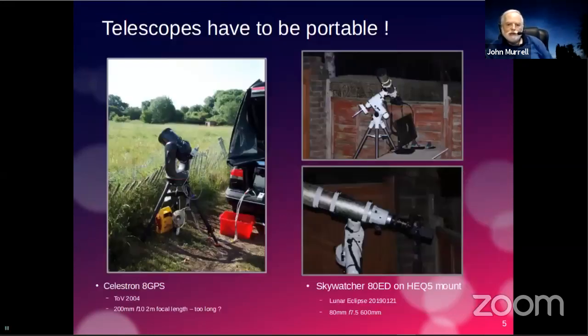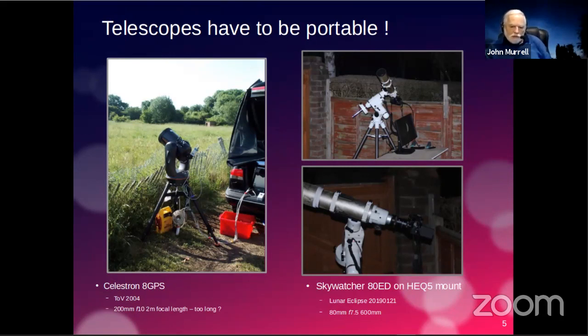Right, Mark, if you have the next one, please. Right. These are the telescopes I normally use. Of course, what I've lost here is all my notes, but I'll do it from memory anyway. I've got a Celestron 8 GPS, which is a 200 millimeter, as it shows on the left there. Because of my poor observing conditions, I decided my telescopes had to be portable. It's no good having an observatory in my back garden, because wherever you look, something would be behind the trees, behind the houses or whatever else. So my theory was pick it all up, put it in the car, take it off to the local dark site or whatever, and observe things.